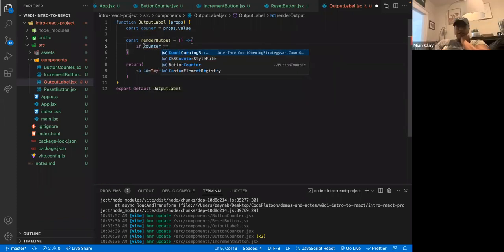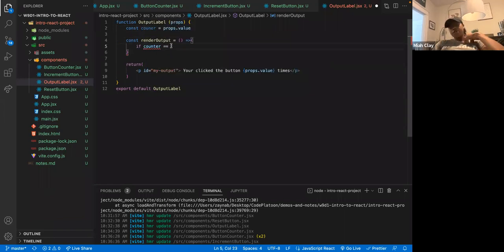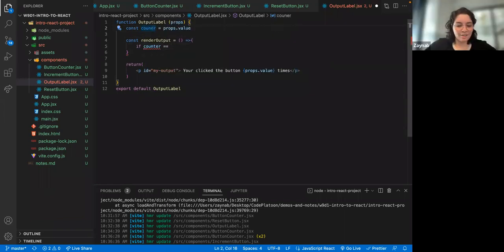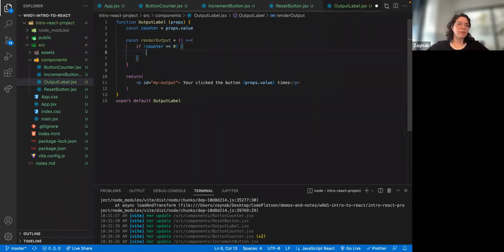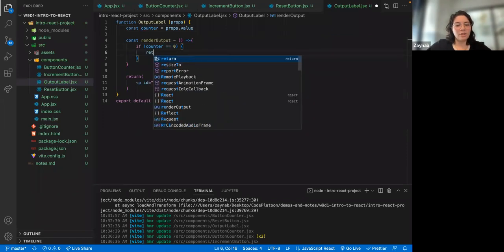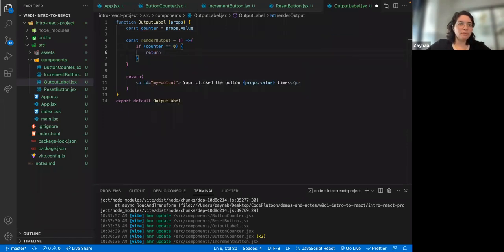Sorry, you left the T out of counter up above, line 2. Oh, thank you. Okay. I forgot you need parentheses in here. So if counter equals 0, let's return you haven't clicked the button yet.